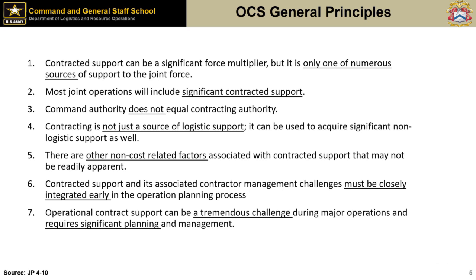That's where the COR, where the KO, the contracting officer, can provide a lot of help and advice, and at least ask you the question of how you want to do it. That's a great one. And the other aspect is it also gives us the opportunity to tell you whether or not you're too dependent on a certain non-organic support or a commercial capability. Sometimes that's vital because that dependency can turn into risk, and the commander needs to know where he's assuming risk.